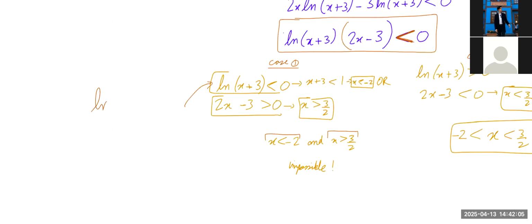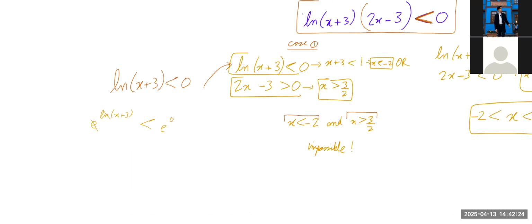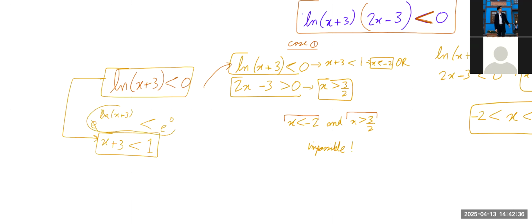And other than that, I also want to clarify this idea, the fact that natural log of x plus 3 being less than 0 requires that x plus 3 has to be less than 1. Why is that true? Whenever you have a logarithmic equation, your method to solve it is to raise both sides to the power of e. Always. By raising this to e, the natural log and e cancel out and give you just x plus 3 on the left side, and e to the power of 0 is just 1. So this is equivalent to this. Remember that this is the way you can check how this is going to open up.